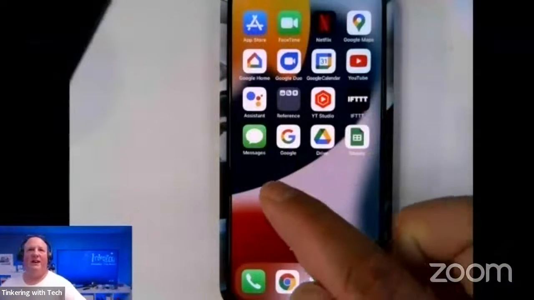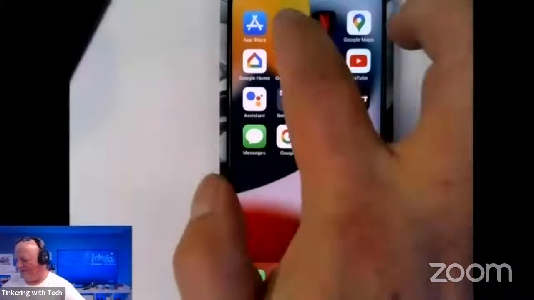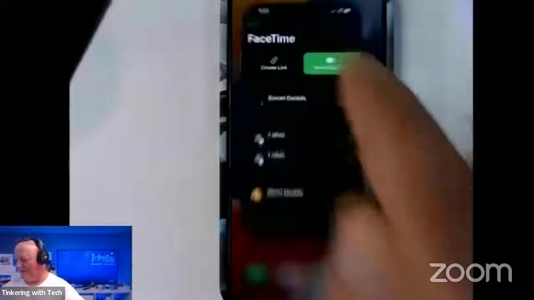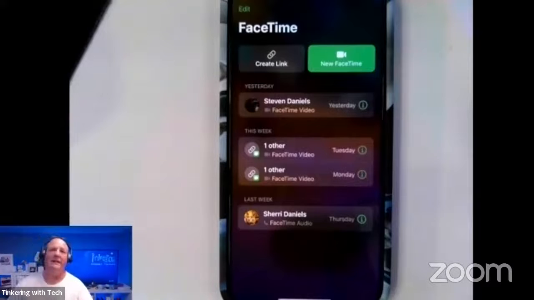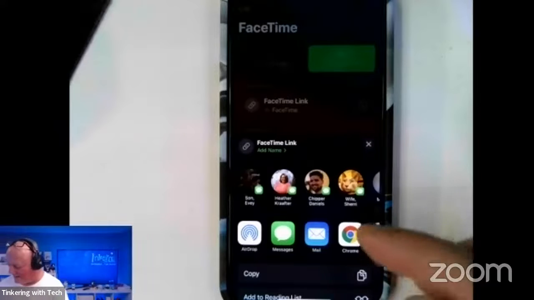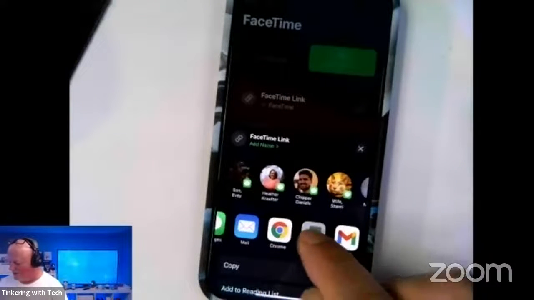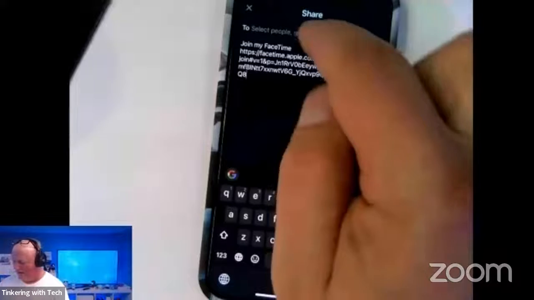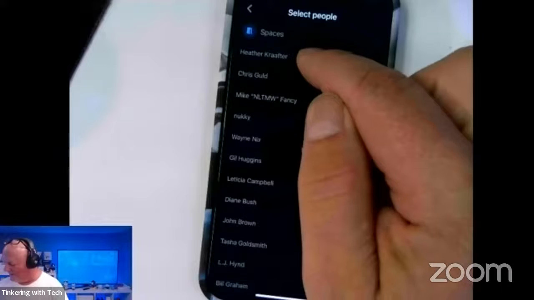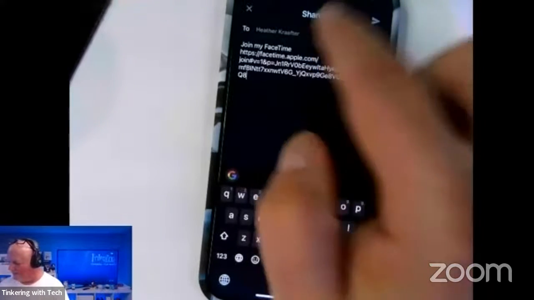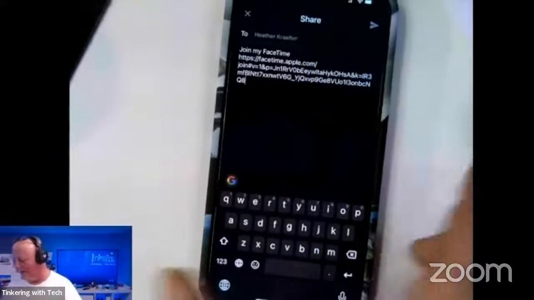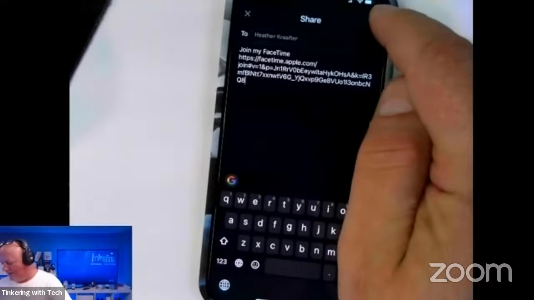This is my iPhone, and you can see right here that I can go to FaceTime. I'm going to click it. I'm going to hit the button up here, go to FaceTime, and I can create a link. And when I create a link, I can share that link. So I'm going to share it in chat, and I'm going to choose Jim. You can choose Heather first because she's there. You can also choose, if I can. I don't know if I can do more than one at one time. I might have to do them separately, but I'm going to share that with Heather first, so you can see.